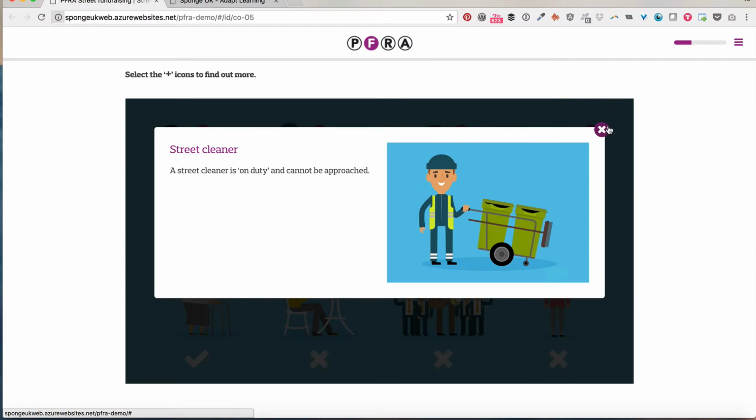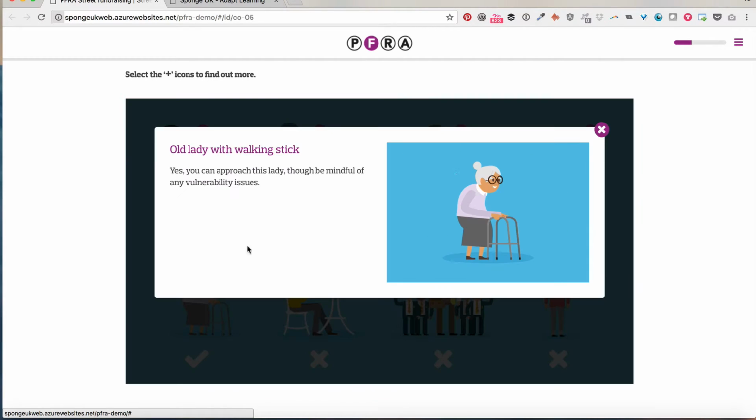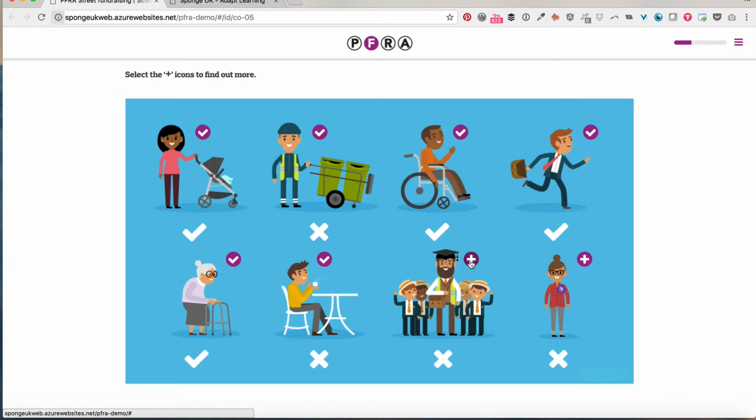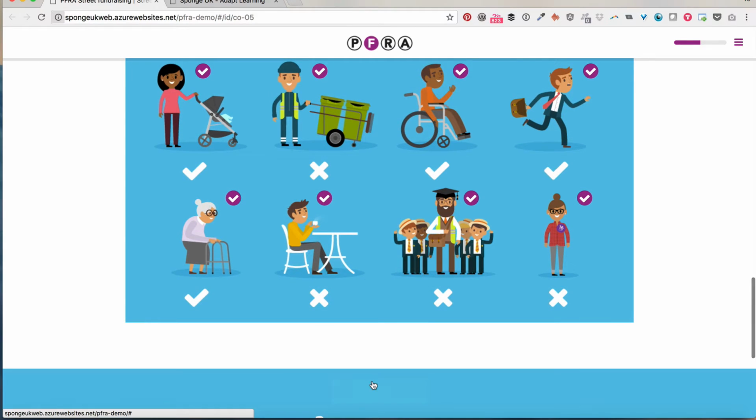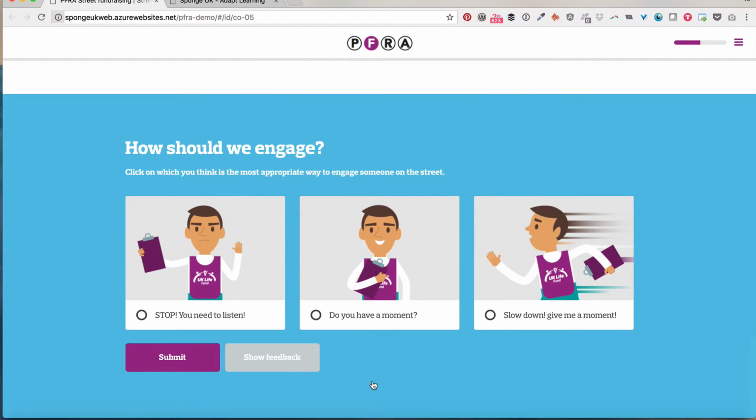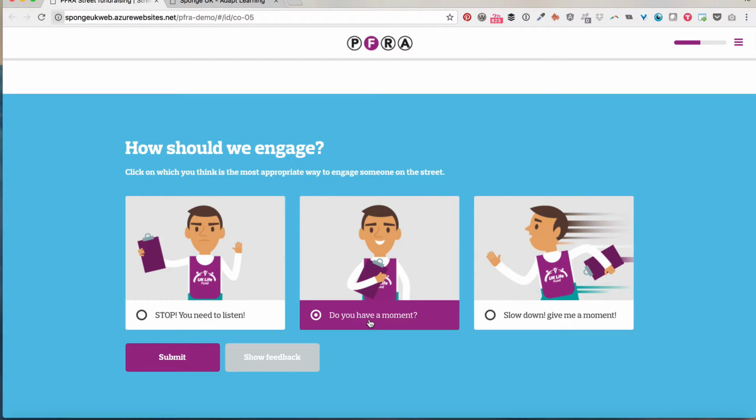The last challenge speaks to your approach as a street fundraiser, how you should talk to people. It's a fairly simple multiple-choice question. You might argue that helping people to actually practice approaching others for fundraising would be more helpful, but I think that in this course, with the goal focused on following the rules, that content and practice on successfully approaching potential donors is probably best left to another course or section that focuses on that.